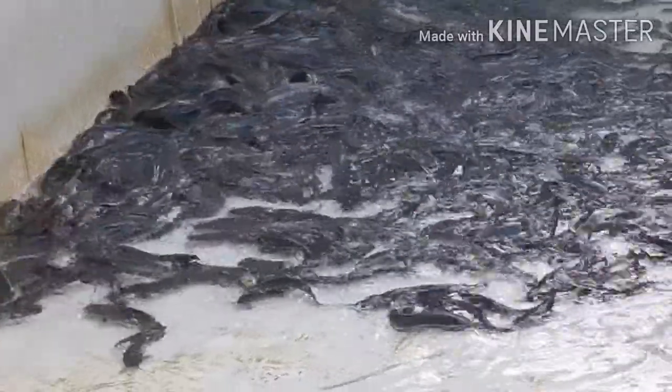So now I'm just allowing the water to overflow so that the remnants can come out and the water can be clean. And now here you can see that the water is coming up and the water is very clean. Though I'm not satisfied with the pressure that I'm getting right now. I still need to make another borehole, because the more boreholes I have, the more water pressure I'll have coming into the pond. So yeah, my fish, you can see, are happy and are moving around because of the clean water.